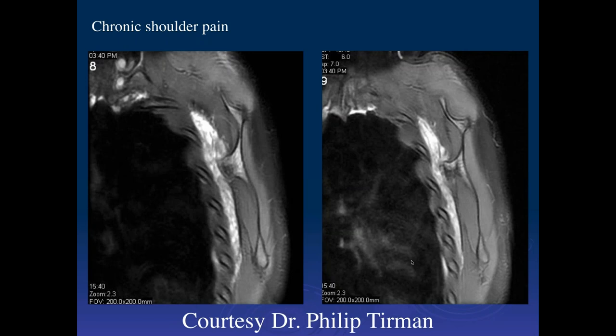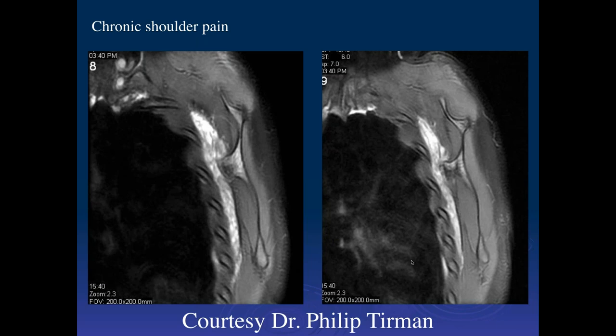Okay, Thomas, what do you think of this case? So there's some fluid and edema deep to the scapula. And yeah, I'm just not sure what space this would be in. It's called the scapulothoracic space. Yeah. So what's going on here? Not aware of any bursa there. I guess you could have a bursitis in this region. Okay, due to what? Irritation. Maybe they could have an osteochondroma that can cause irritation there.